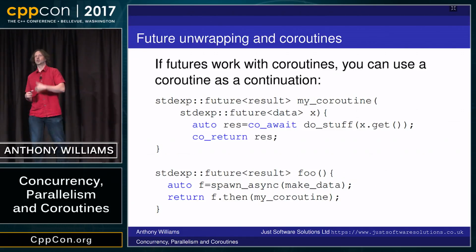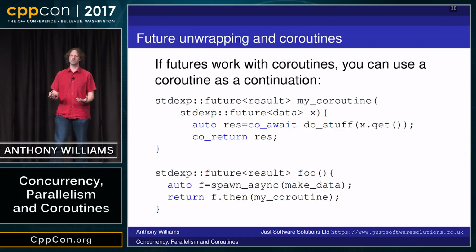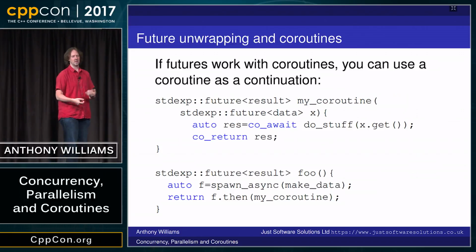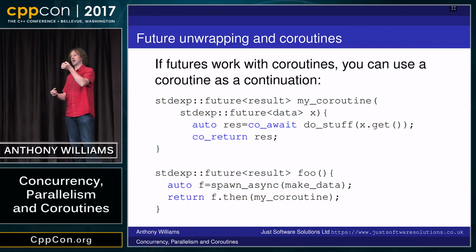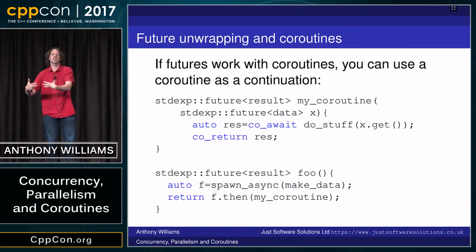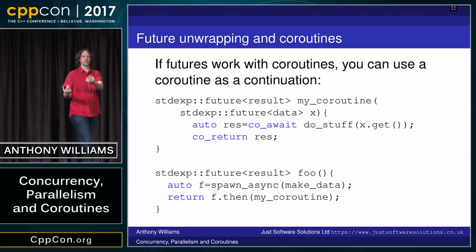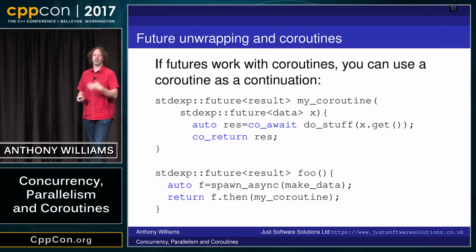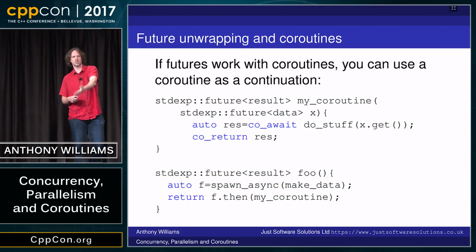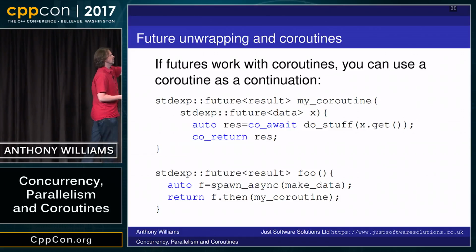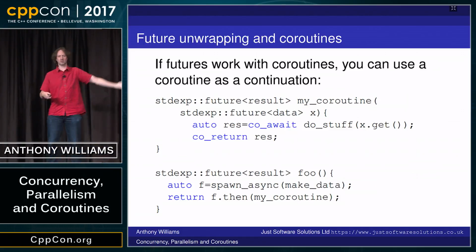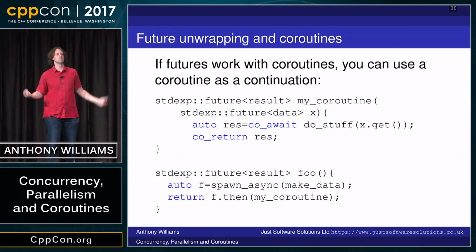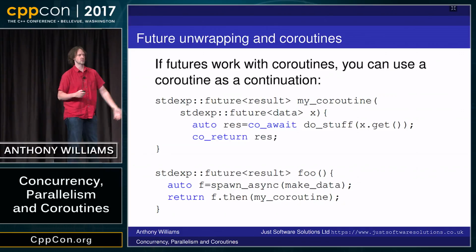And so if you have a coroutine, then if you're trying to use it with futures, your coroutine will return a future. But that's okay, because you can use it as a continuation, and then that coroutine return of a future will then just get nicely mapped through. So now in this case, our continuation returns a future holding a result. And then the final result of our continuation is again a future holding a result. And it doesn't matter that that continuation was a coroutine. The library doesn't care. It's just something that returned a future.